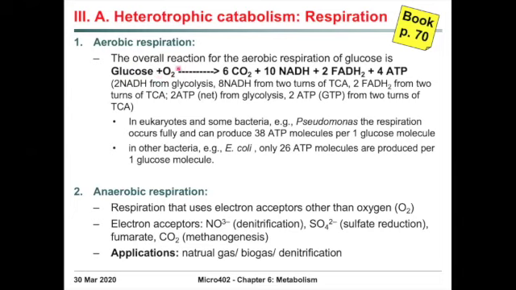The final outcome is 6 carbons in glucose become 6 CO2. Complete burning of the glucose, complete oxidization. Every carbon is oxidized now into CO2. Then there is a lot of electron carriers. 10 NADH, كل واحدة منهم will be used to generate ATP through the ETS. Also 2 FADH2 and 4 ATP.